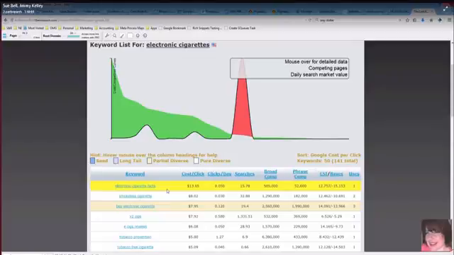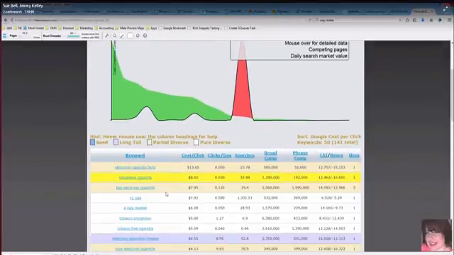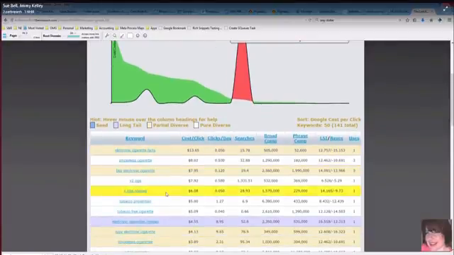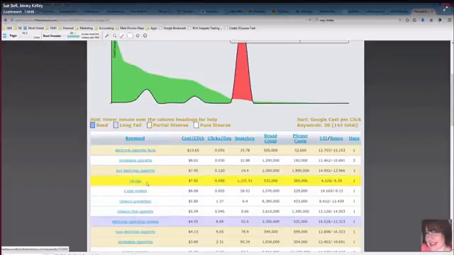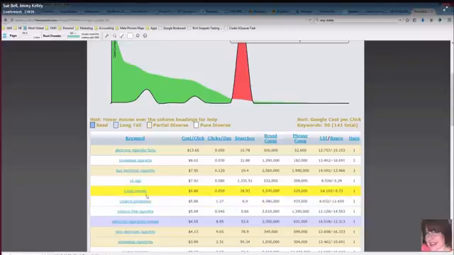And I'm just going to go through and take a look, because I don't know the market. I don't actually have an affiliate site for this. So if I look at V2, I'm pretty sure that's a brand. And when I look at the number of searches per day, that's pretty huge. That's also a reasonable cost per click. So I can tell just from that it's an affiliate product, and so I would probably go and see if I can get an affiliate sign up for V2. You've got e-cig reviews, also reasonable cost per click.